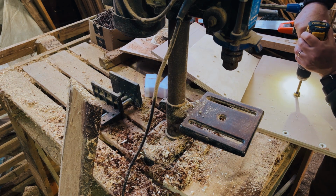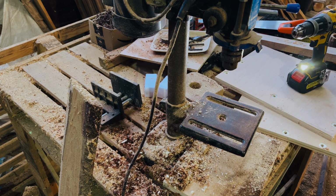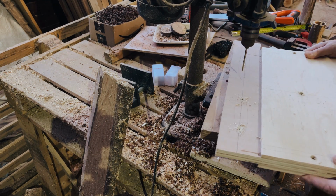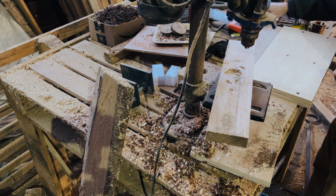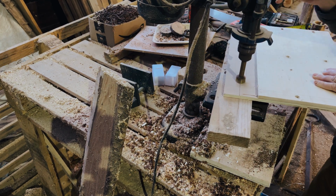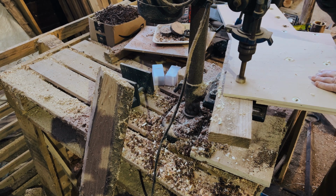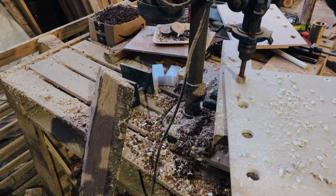Once that's done, we then need to start drilling out the holes for the handles. Now for the handles, that's pretty straightforward. We just use a pilot hole in our drill press, as you can see there, and once that's done, we then use a Forstner bit to actually drill all the way through. We quite like using the Forstner bit just because it gives you a perfectly round finish for your handle. So if you cut it well with a jigsaw, you get a really nice neat handle, but it's just the easiest way that we've found to do that in these bits.